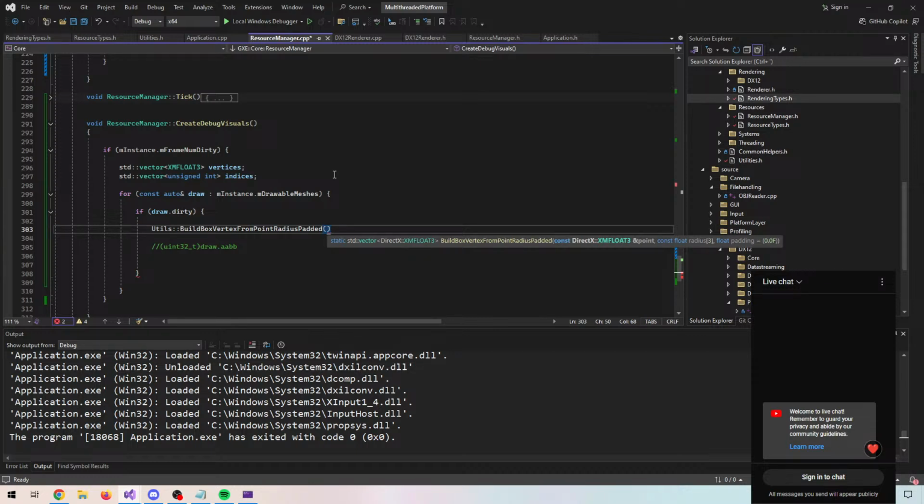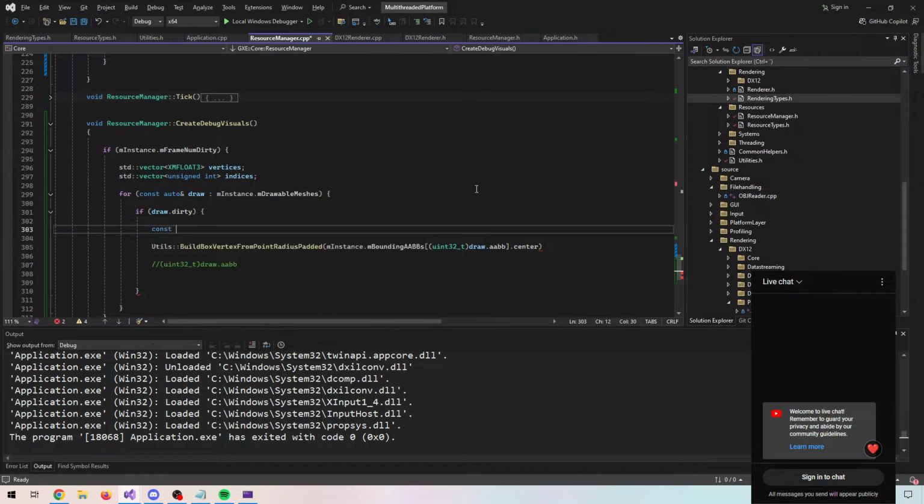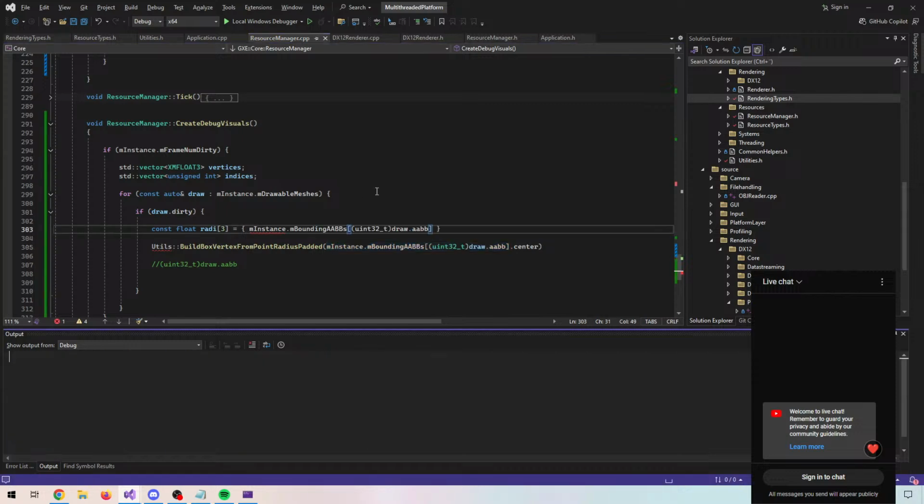Let's do rm instance, m bounding volumes, center. Let's see. Launch float radii. Whoops.